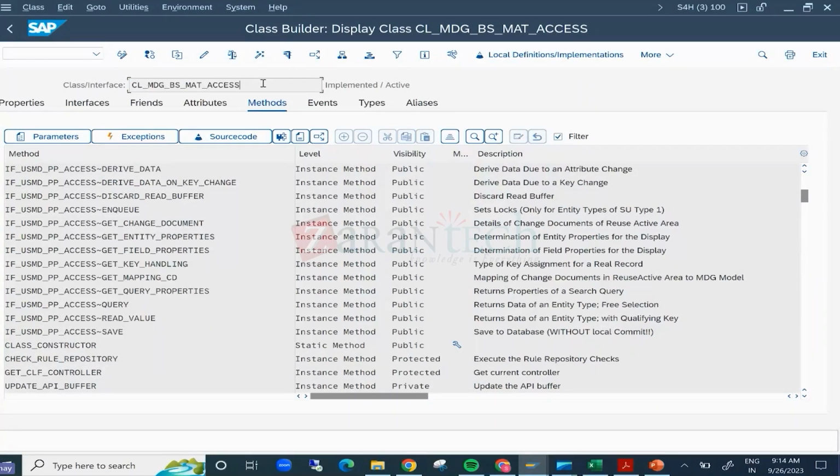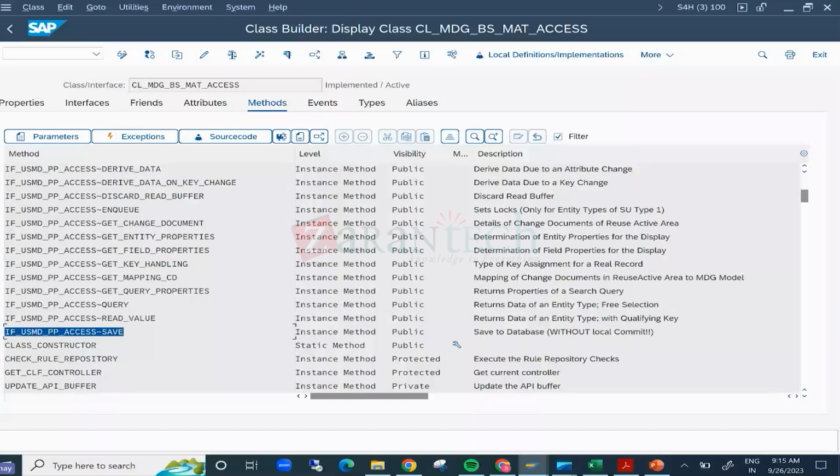So this particular class is associated with your data model. Inside all these methods, you will see references to the related data model entities, attributes, and everything. So this is very hardwired to your data model. Similarly, if you take BP, there will be some BP access class as well. There also this interface method, save, will be there, but inside that method it will handle all the BP-related or customer-related, vendor-related entities. The method remains the same.